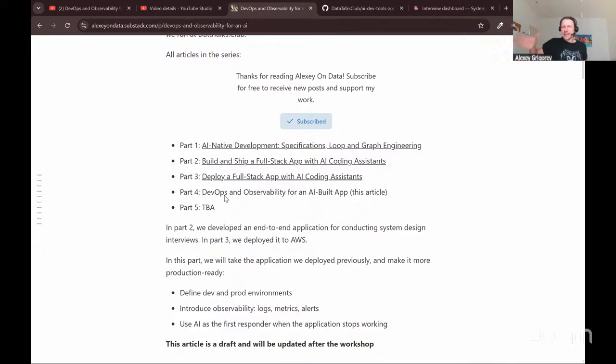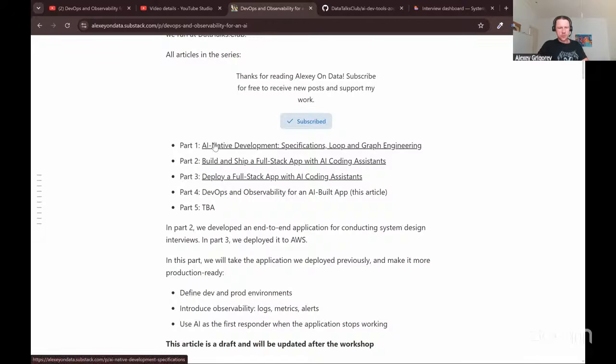And this as a standalone video, as a standalone workshop, as a standalone tutorial is actually going to be sufficient. If you already have an app that is deployed, but you want to introduce some DevOps practices for this app, it's going to be pretty useful alone. But I also want to give you a quick overview of what we did so far.